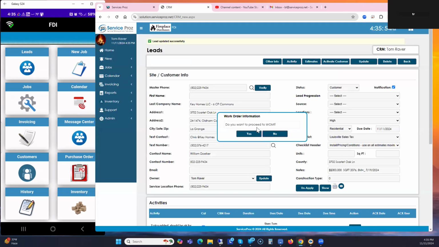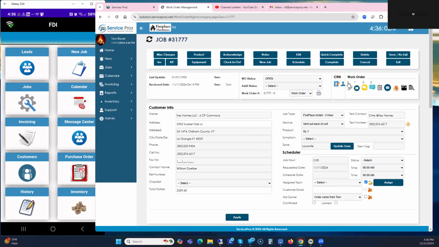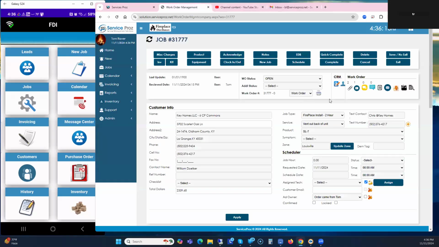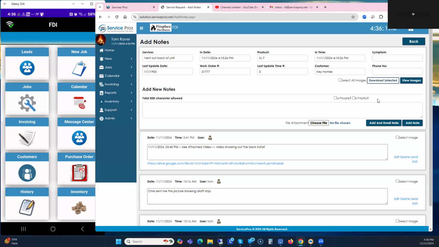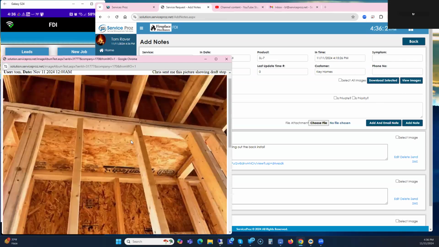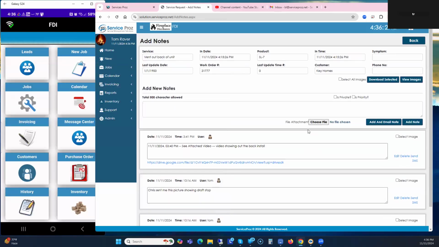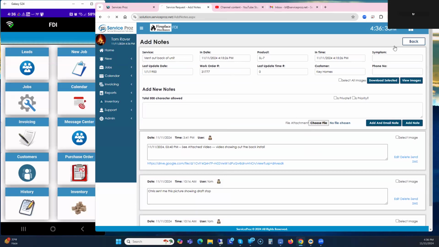Okay, it's asking us now, do we want to proceed to the jobs or work order management? And this is the job that went over. You've got the images right here. You've got your video right here. And now, while it's still fresh in my head, if need be, you can hit notes right there, Billy. The notes and drop down to those pictures. And if there was something wrong with the framing, we could go ahead and send those pictures over inside of Service Pros and send a SMS right away. And then that will allow scheduling to handle that moving forward and the salesman's removed.